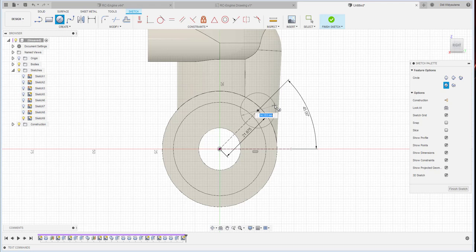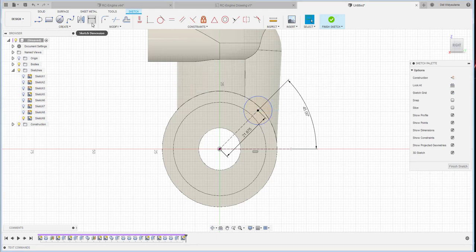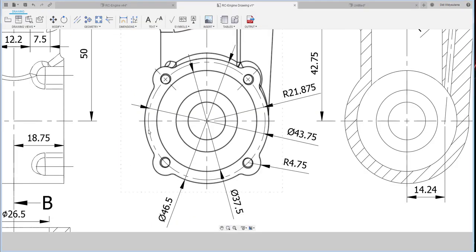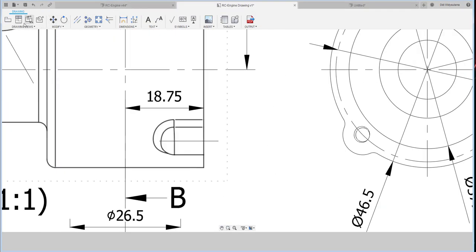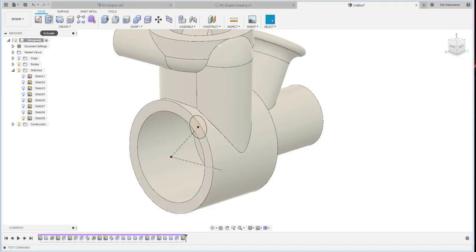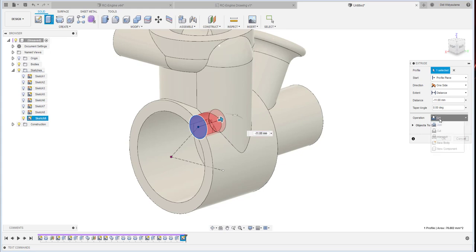Create a circle and then make a dimension, radius 4.75. Okay, finish, and then we extrude. How much is the extrusion? Let me measure this one to this one first. 7.1. Extrude, join, minus 7.1.